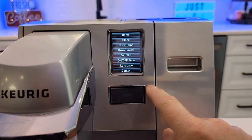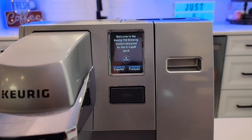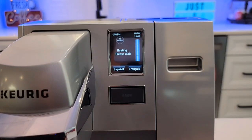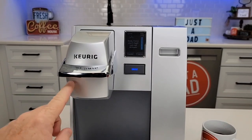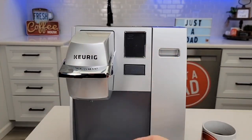When you're done, press OK. Now I hit the home button and go back to the normal screen. It always shows the water level according to that sensor inside the tank. Sometimes it does say 'heating, please wait' — that's when you first turn it on in the morning, and again, that can take about three or four minutes. You cannot brew anything while it's heating up, and you can hear the water boiling in there. You can also get just hot water out — don't put a K-Cup in there, press the 10 ounce button, and get 10 ounces of really hot water.